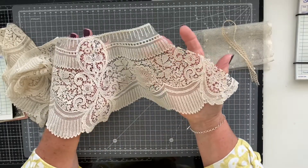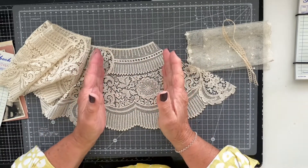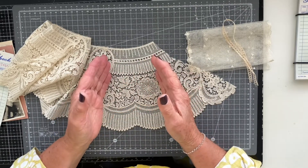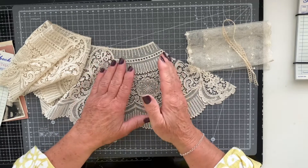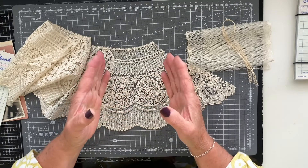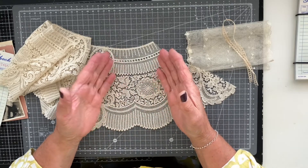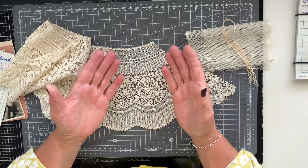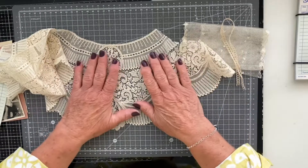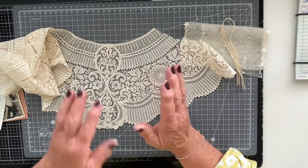What I thought I would do initially was to make a lace sampler using my guest check, putting in some bits of my vintage lace. That would have been a really easy hit for this altered guest check, but when it came down to it and I was going through my laces, I just didn't want to sacrifice them to make a sampler — because once they're made up as a sampler I couldn't use them. So I decided to use a little portion of this to create a pocket.